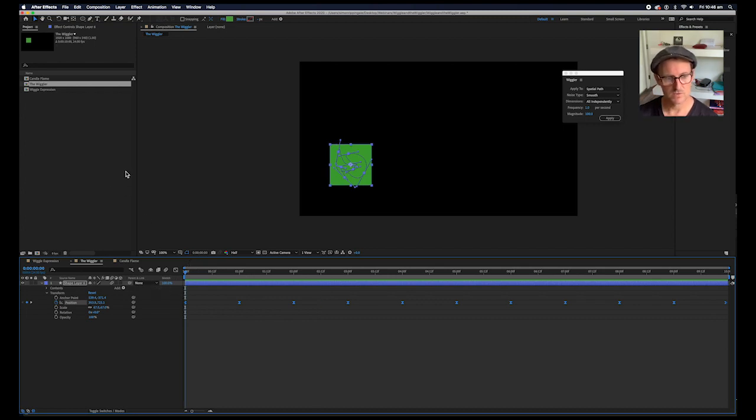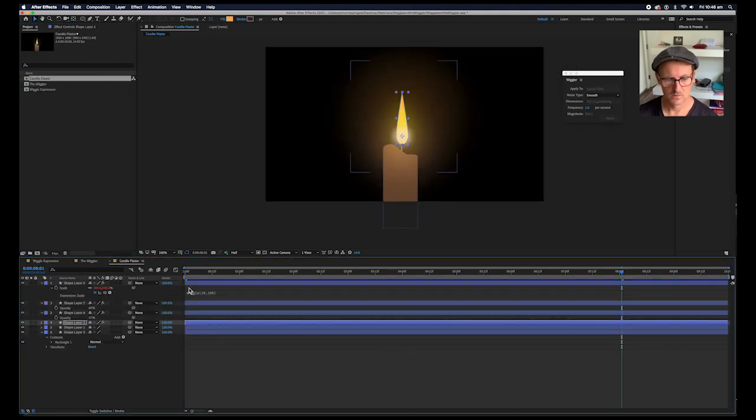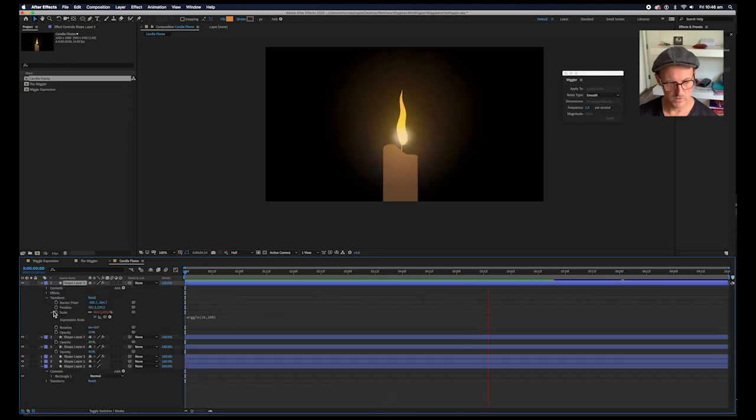Something you might find useful is to create flickering light, which is an interesting application. Here I've done a candle with some sort of glowing layers which have a wiggle expression on scale, but I can also apply it to opacity on there.